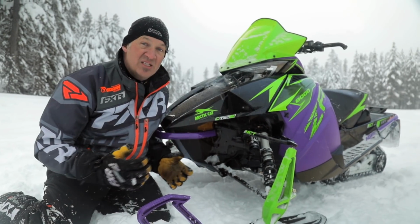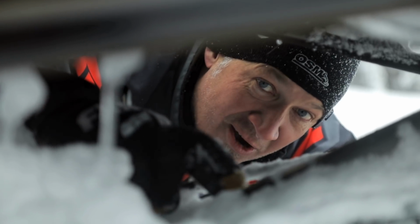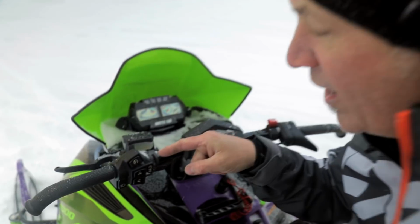The IAX suspension takes this shock here, and the rear arm shock back here, and the other front shock up here, and brings them together all to this button right here. With a simple push of the button, the IAX system allows you to change the ride characteristics of the front suspension shocks and the rear arm shock simultaneously and almost instantly.